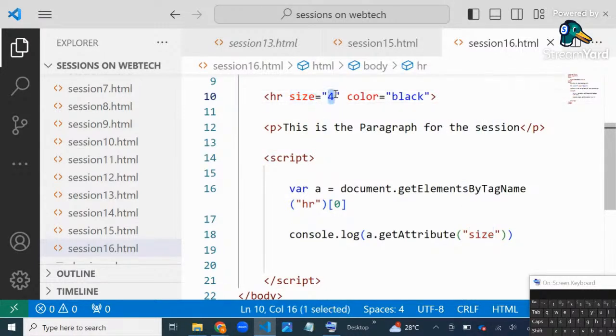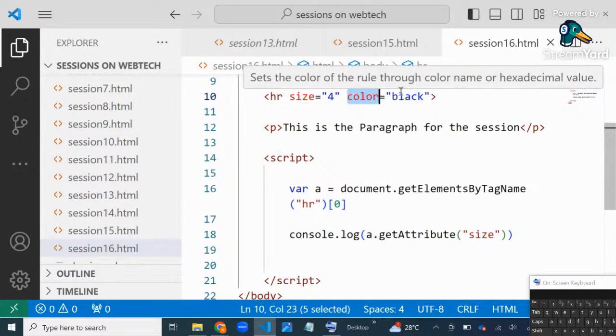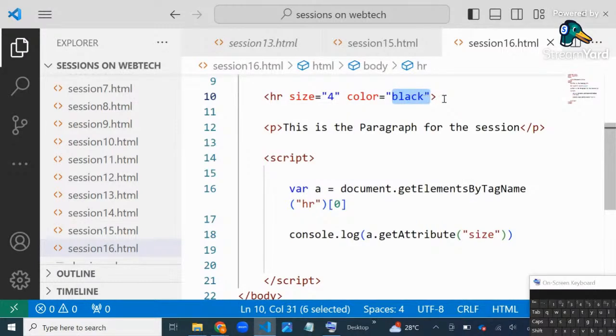I have printed. Now I want to print what I have given for color. So what is the line of code? Can anyone put that line in the comment section? Anyone, guys?